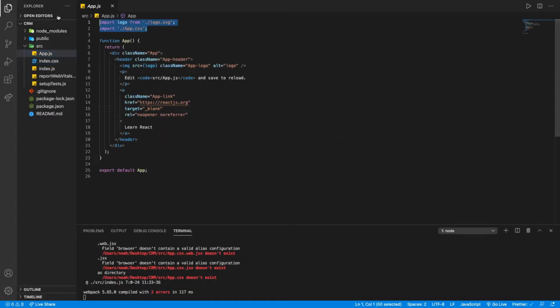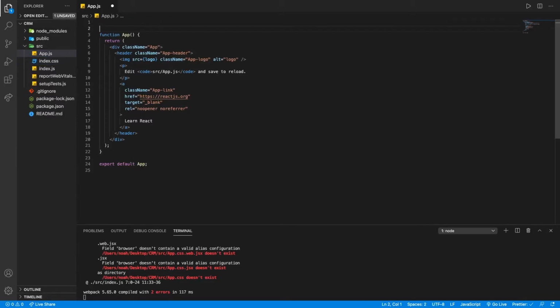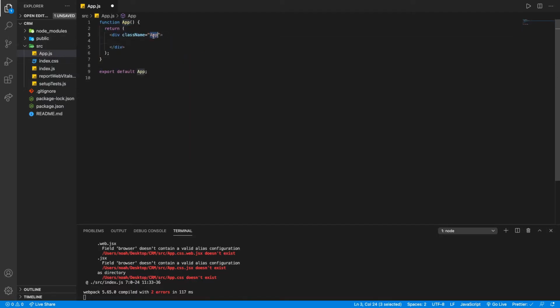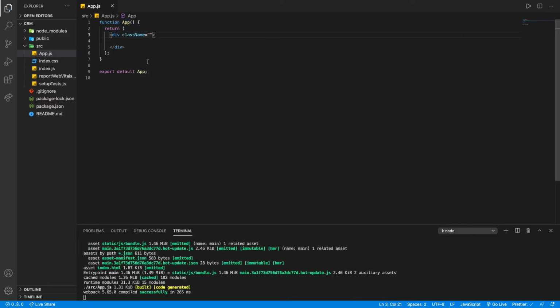And here we need to take out these imports, otherwise they're going to be sending us errors because it's not loading properly. And that should be about it. And then we can simply get rid of that and here we have a blank page essentially.